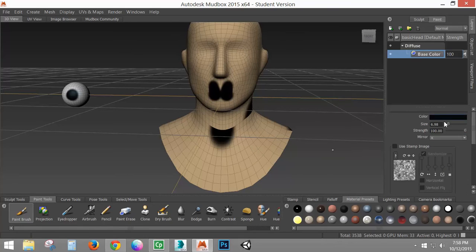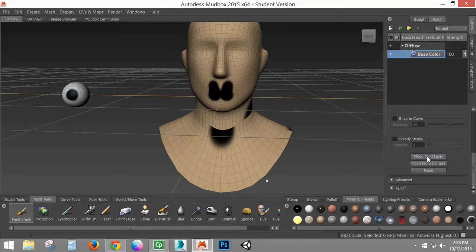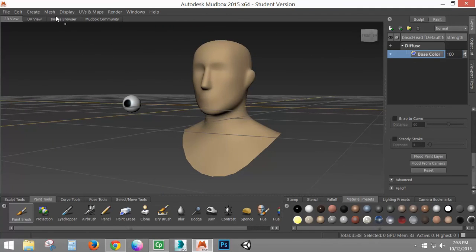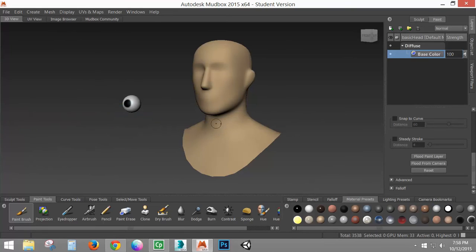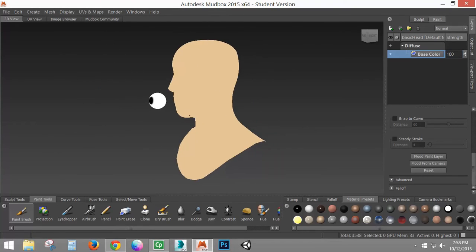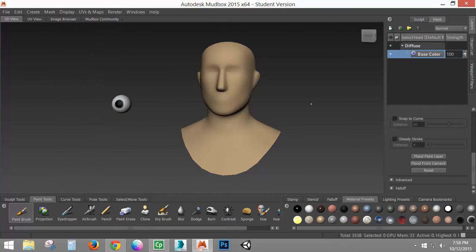So I'm going to come back to color. I'm going to select that flesh tone again, and I'm going to flood just to fill that back in. I'm going to hit W to turn off the wireframes. So one thing I like to do sometimes while I'm texturing, if I'm trying to see what I'm painting really well, and I'm going to turn the grid off here just so we don't see that, is if I'm painting, you can see how there's shadow from the lighting in the scene here. So what I can do under display is say flat lighting, and this, while difficult to look at here, allows me to look at my paint layers as just how they would look without any lighting affecting them. So it's something that we can come back to from time to time to look at.